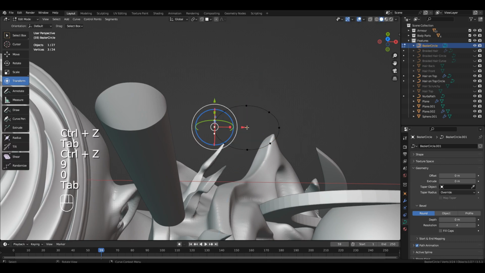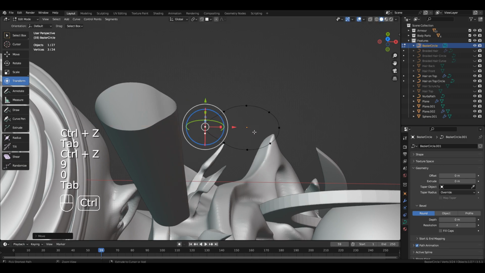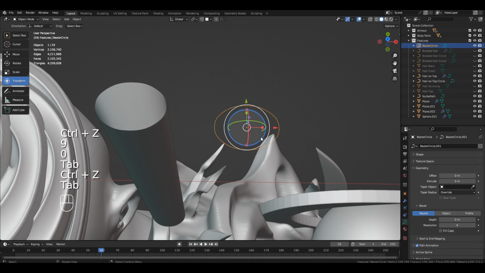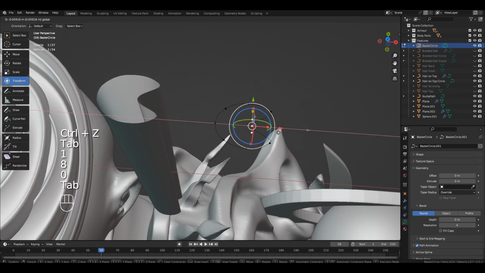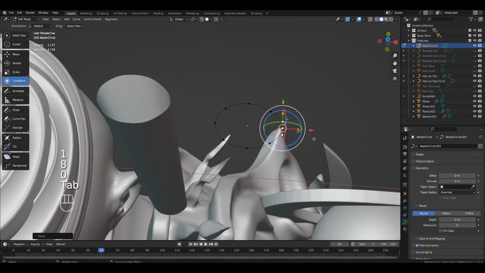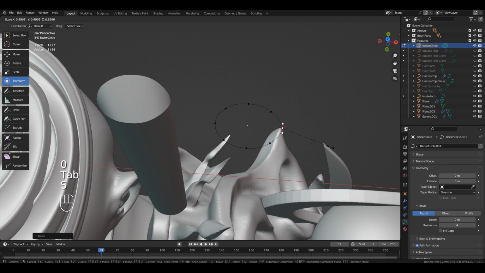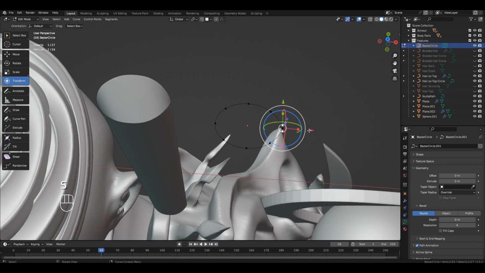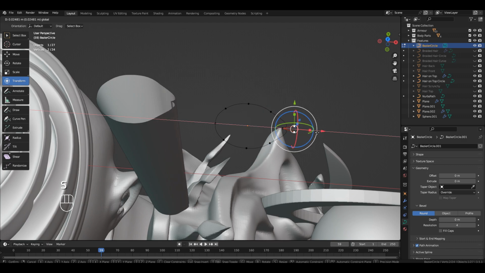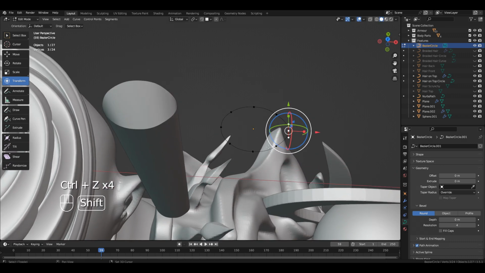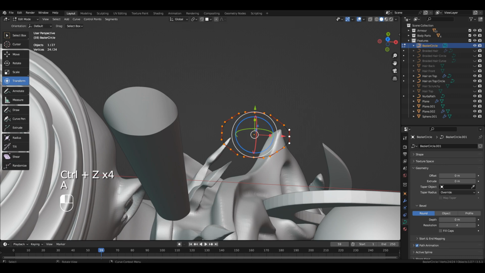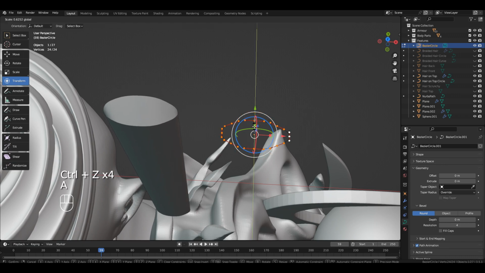I'm going to go back into object mode. This is just for personal preference. You don't need to do this. This is just so you can have a better view on how it is forming. So I've just rotated that, so as you can see the right hand side is affecting the right hand side of the shape. So we are going to now move the handles into position and move them all the way around and just play about with it to get the hair to look the way we want it.